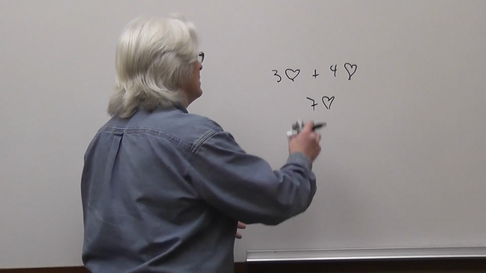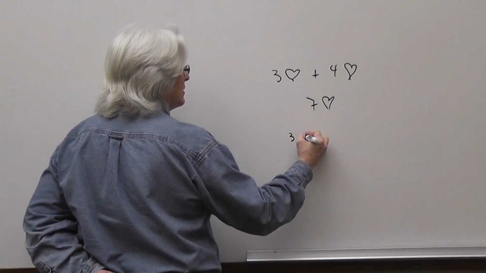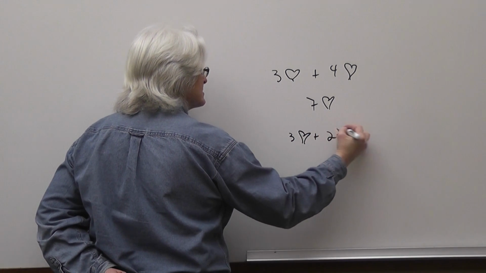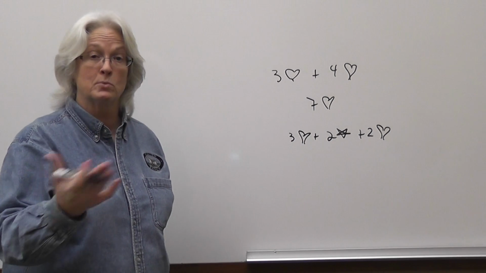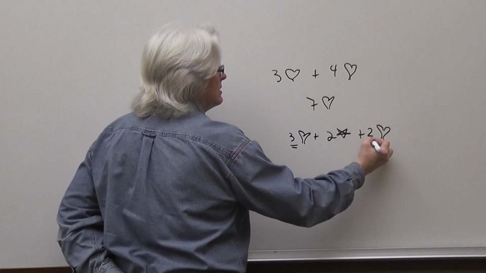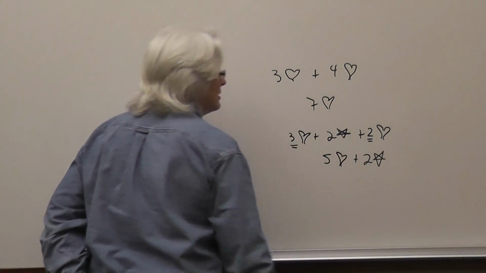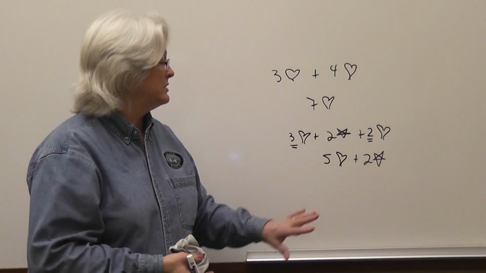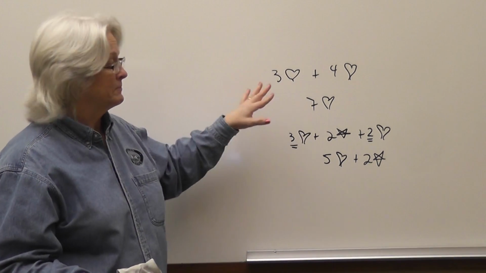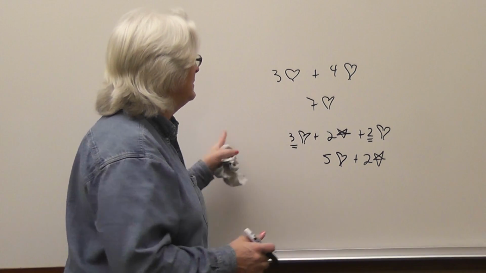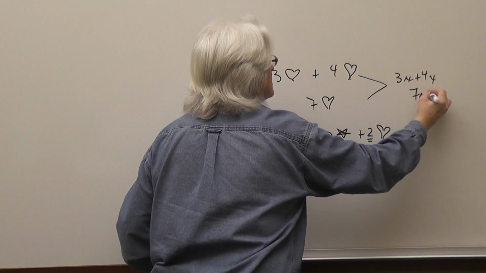And that's what we're talking about with combining algebraic terms. Now let's say that I had 3 hearts plus 2 stars plus 2 hearts. How would I combine this? How would I describe to someone else what I have here? Well, I would say I have 3 hearts plus 2 hearts would give me 5 hearts plus 2 stars, right? And that makes sense to us because we know you can't combine a star and a heart together, can you? Well, that's all that we're doing in algebra. I'm sorry I don't have a different color marker with me today, but this would be similar to 3x plus 4x is equal to 7x.